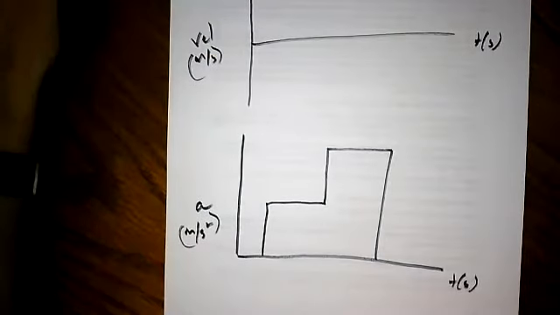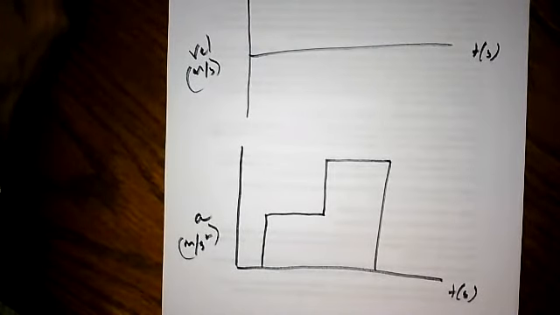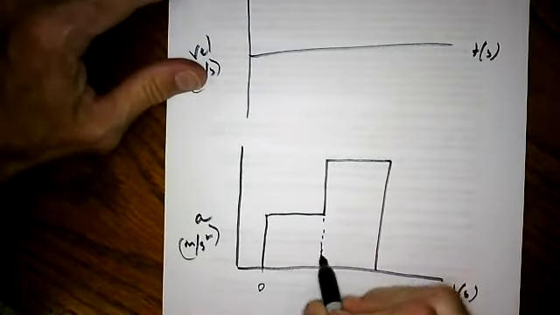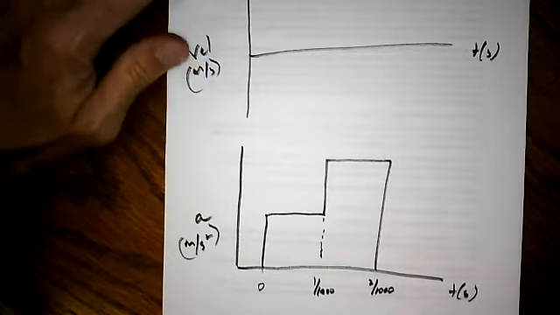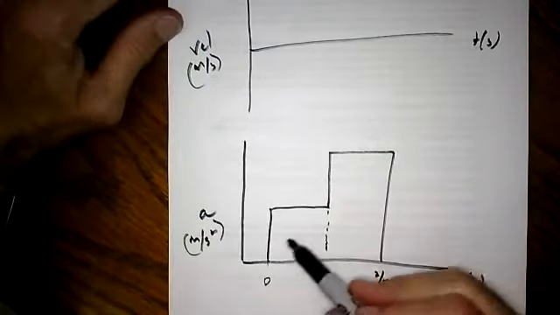For those of you who have worked in the lab, this is what the data would look like if you really zoom in on the data, because these time intervals here would be 1/1000th of a second apart, typically when we're dealing with accelerometers. Okay. Well, let's look at the area under this curve here.